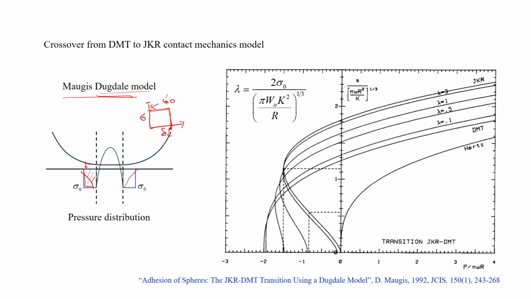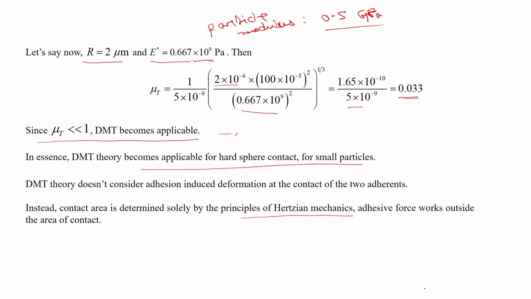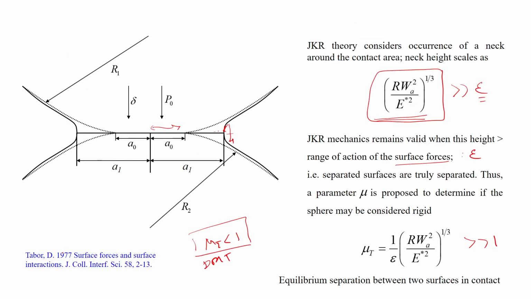He basically used this Dugdale model, and he did lots of interesting calculations and considerations. This particular paper is highly cited and an excellent paper for adhesion scientists who want to do some advanced adhesion science work. I can recommend reading this paper, which came in 1992. You see, the JKR model came in 1971, the DMT model came in 1977, and then this JKR-DMT transition Dugdale model came in 1992. I think in between, this model of Tabor also came in 1975, I guess. So, the DMT model is even before that; Tabor model 1977, DMT model I guess 1975.